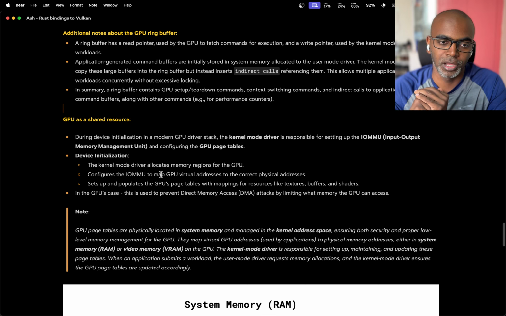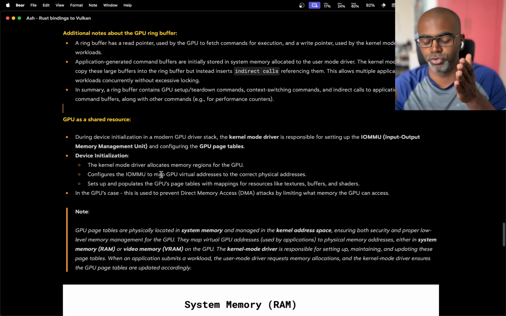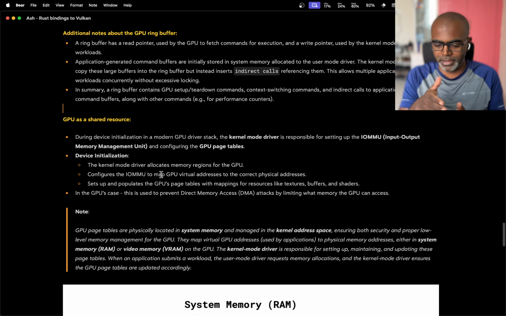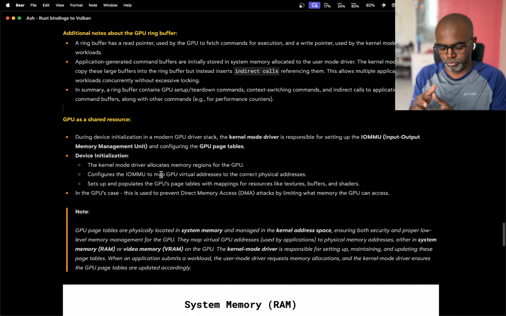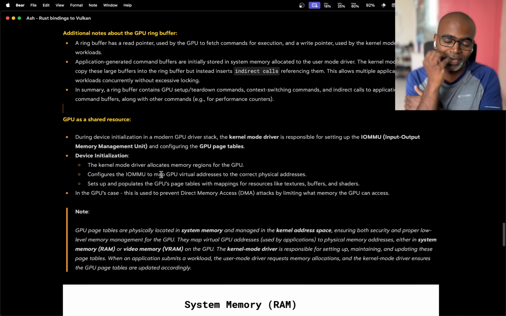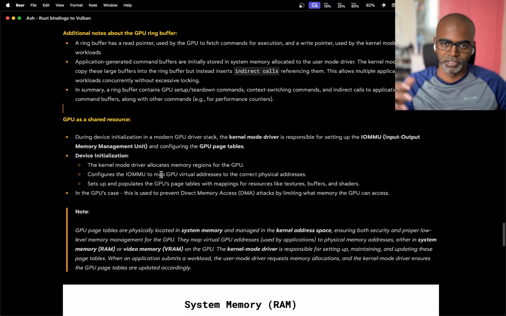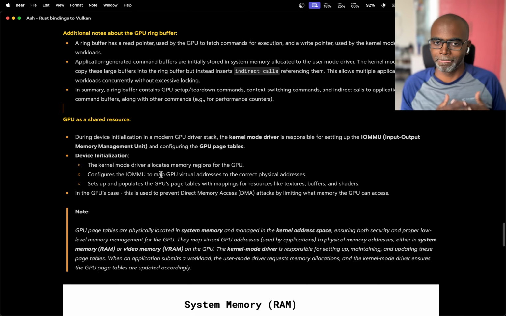And it's the job of A, the kernel, and B, the command processor, to work together to ensure that they maintain security, so that if you submit a command, you don't end up, by submitting that command and pushing it out to the GPU, and the GPU trying to call back in some form or manner, accessing system RAM, or different parts of your system RAM, etc. That shouldn't be the case.